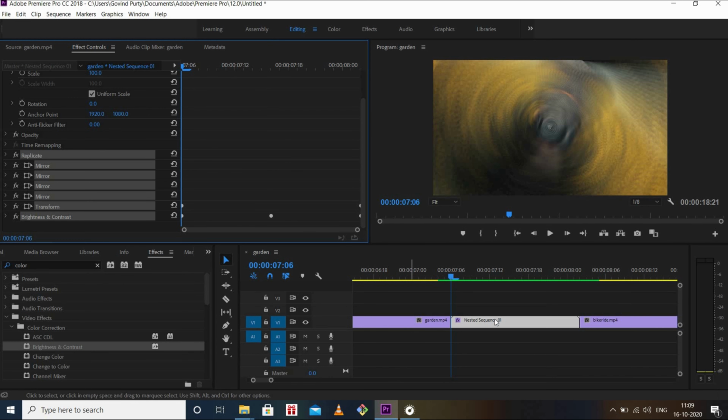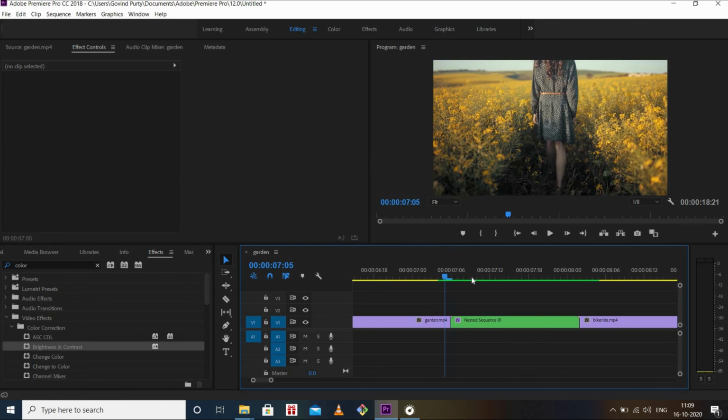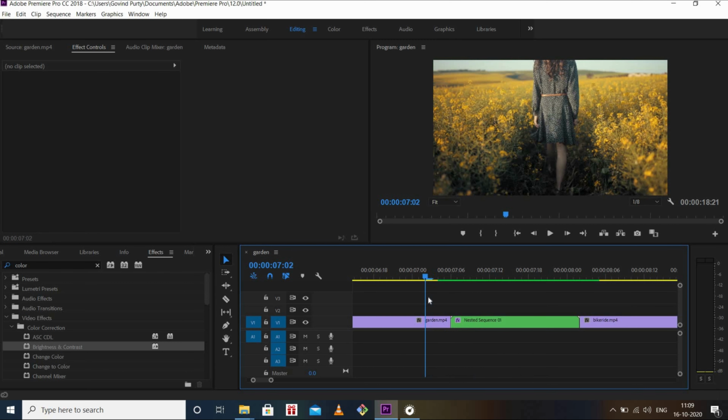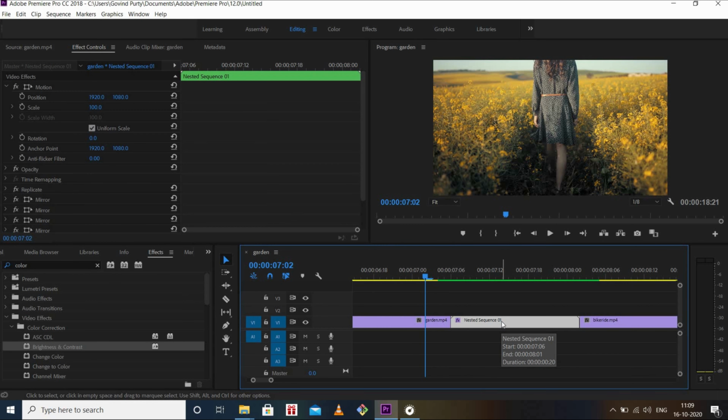To check if the transition is saved as a preset, I'm gonna remove all the attributes from this particular transition. To remove all the effects from the transition, right click on the transition, select Remove Attributes and then click OK.